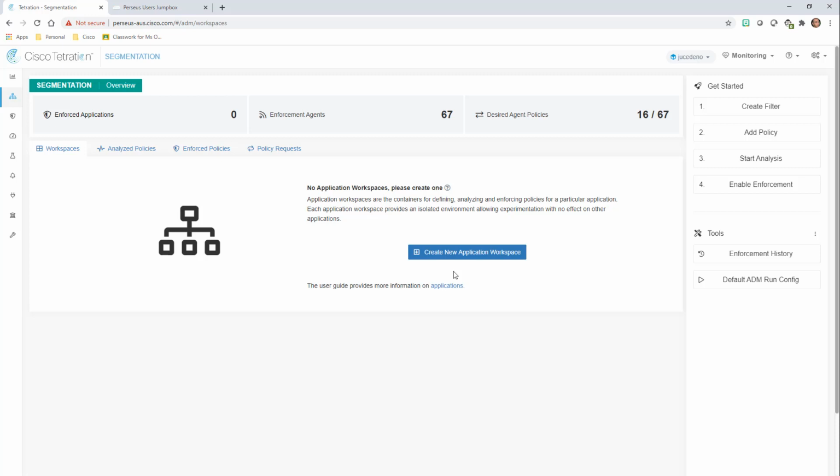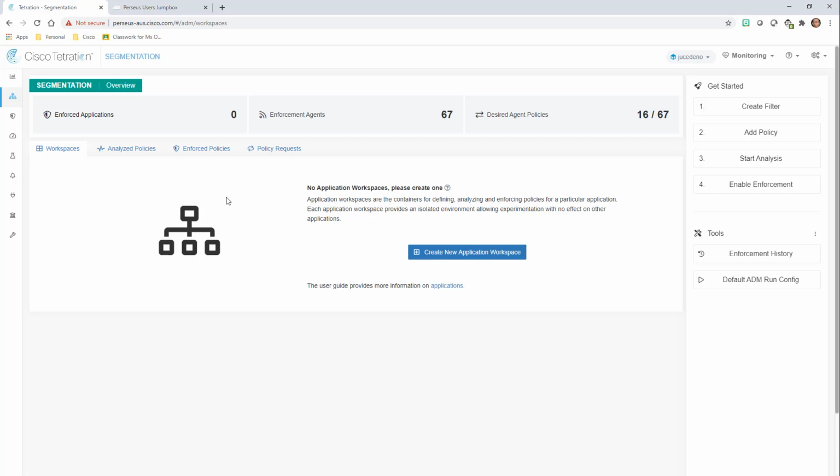So when I want to go and start segmenting production, I'm going to create a workspace called production. And all the rules that affect how production interacts with other production machines, they're going to be within that workspace. When I go to do the same thing for development, I'm going to create another one for development. And so as I begin to build out my environment, these workspaces are going to help me to manage those different rule sets. And then Tetration on the back end is going to be able to manage how those different workspaces or applications have interdependencies and need to react to one another.